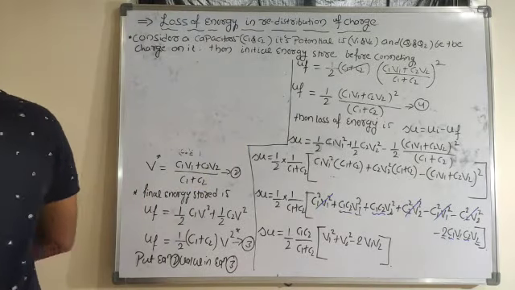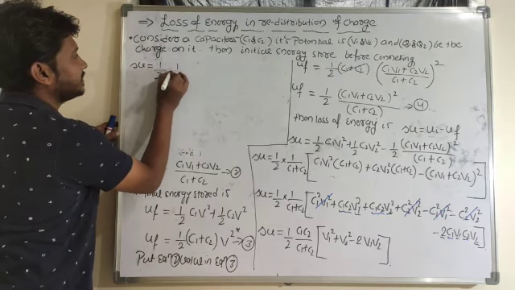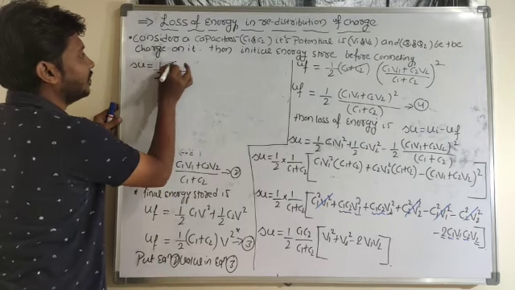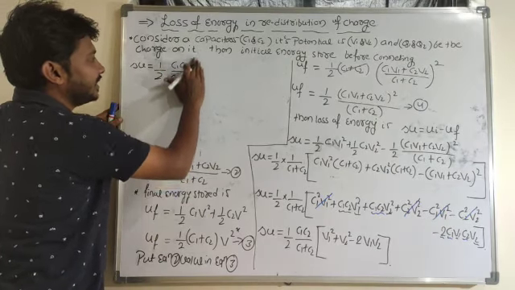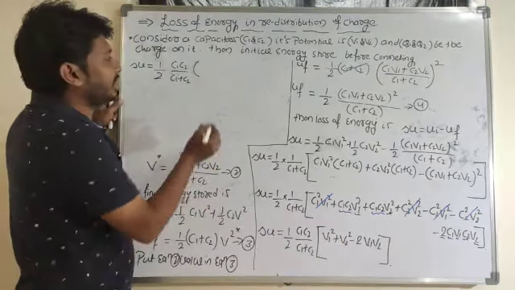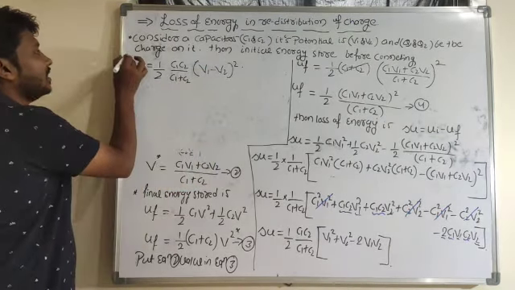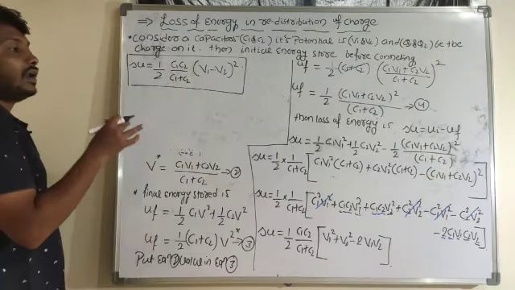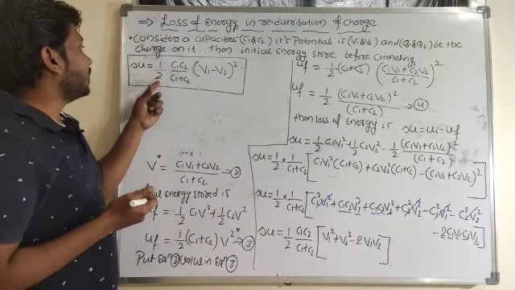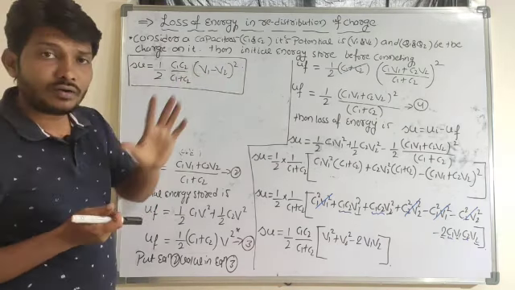Okay, so look at here. Delta of U is equal to 1 by 2. As I said, in this equation C1 into C2 is common. If I take that common, this is in the form of A minus B whole square, V1 minus V2 whole square. So this will be the required expression for energy loss in case of redistribution of the charges. So look at here, delta of U is equal to 1 by 2 into C1 C2 divided by C1 plus C2, into (V1 minus V2) whole square.